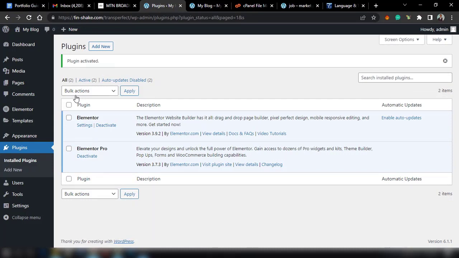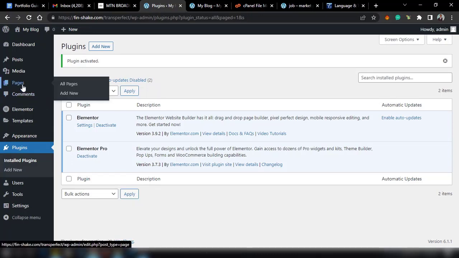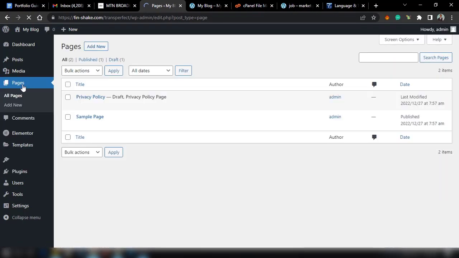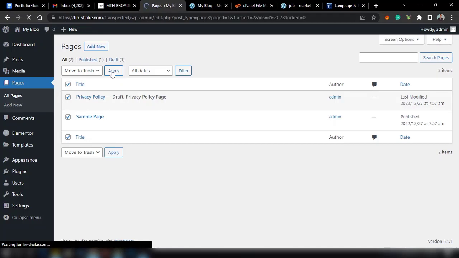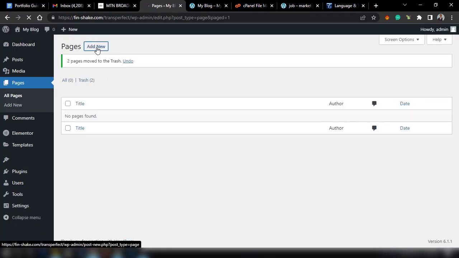First things first, we're going to create a page called home page. As usual, we're going to delete all these sample pages, move to trash, apply. Then we create a page called home page. So add new page. I'm going to call it home.